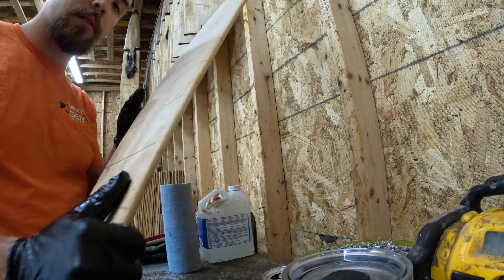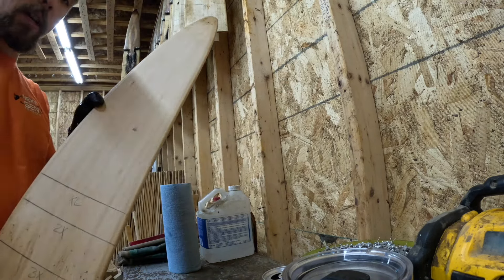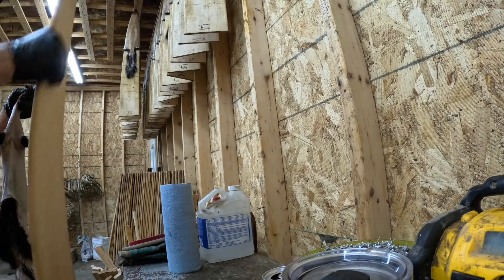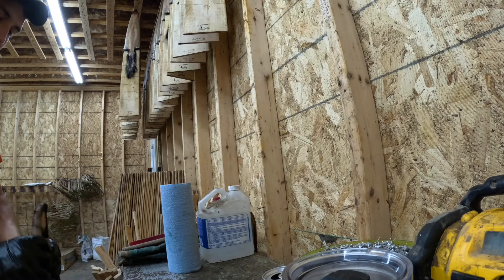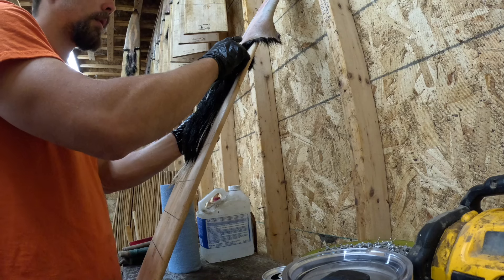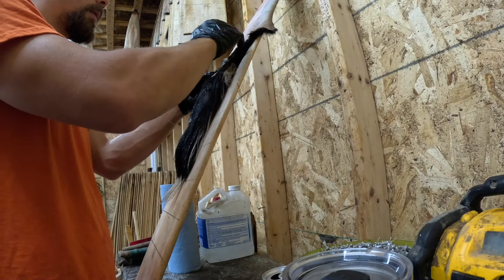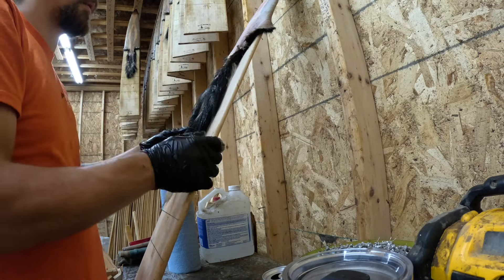Here are the stretchers I use for my skunks — these are Top Lop regular size coon boards and they actually fit a skunk perfectly. Most of the time they don't get very far down here, but I did have one yesterday that reached the 2X line — that was a really big skunk. I slide them onto the board on the ground, grab them by the tail, squeeze them down, put the nose over and give it a good pop to snug it up. I put one pin at the base of the tail, then two more to hold it around the sides, one each in the flank, and then six down the tail. Find where the tail starts, pull that in a little bit.